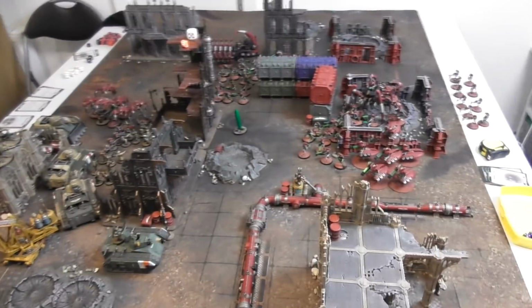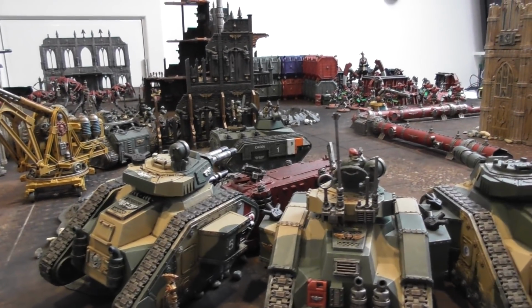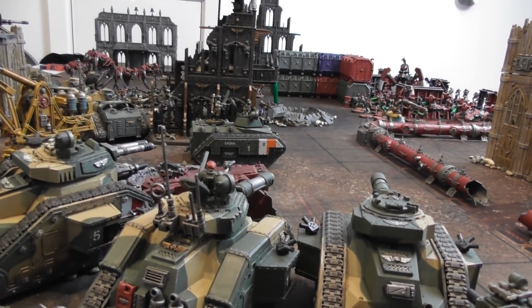How will Jay come back? What is going to go on? Who's he going to aim at? We'll find out in Jay's turn. Cadia, turn 1.